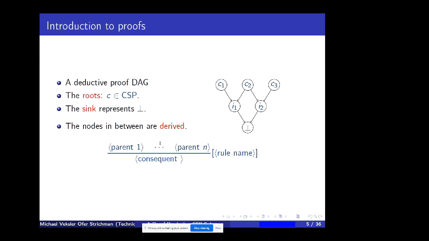An inference rule, what takes us from step i to step i+1, looks like this. Everybody who took a logic course knows these things. You have the premises, things that you already established, or maybe the original constraints. This is what appears on the top part of the line. At the bottom part, you have the consequent. This is the new thing that you can infer from the premises on the top. And on the right-hand side, you usually write the rule name. So once you have such inference rules and you prove their soundness offline, once and for all, then you can derive such proofs.